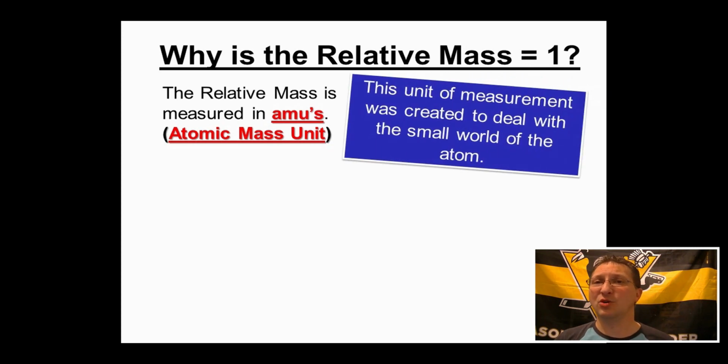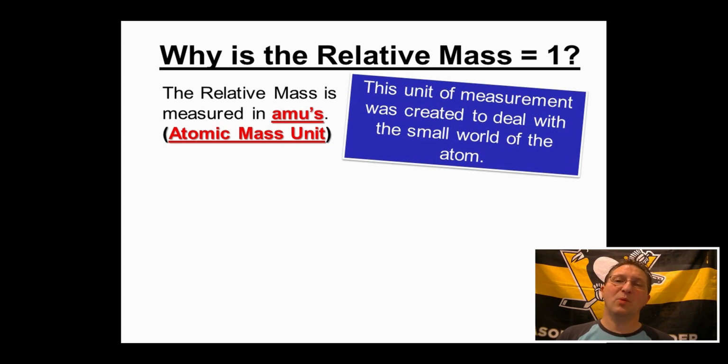It's a unit that we had to create. Not me, but we, in general, speaking of the science community, they had to create the atomic mass unit, the AMU, simply because these masses were too small. You can't look at these masses in terms of kilograms or grams or even milligrams. Those units are way too big.